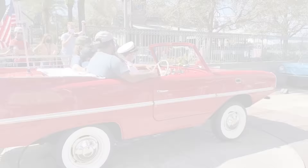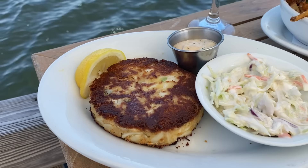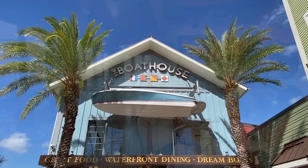What's better than brunch? Brunch that offers free stuff. The Boathouse is following the Disney Springs weekend brunch trend with the Captain's Singalong Brunch, available only on Sundays. Sunday brunch includes Jumbo Lump Crab Cakes Benedict, Belgian Waffles, and Avocado Toast. Best of all, if you wear a Captain's hat or a Boathouse shirt, you'll get a free mimosa. The Captain's Singalong Brunch runs from 10am to 3pm with dueling piano performances between 11am and 2pm.